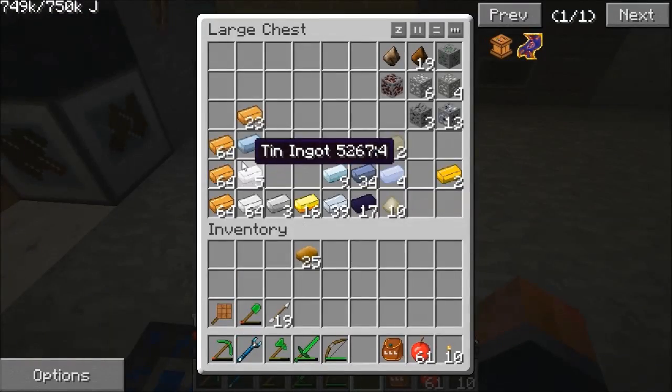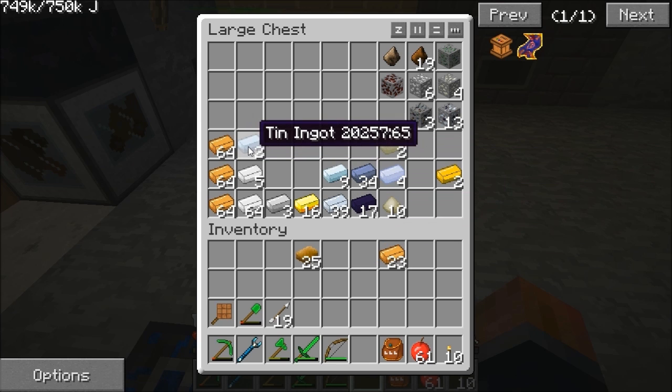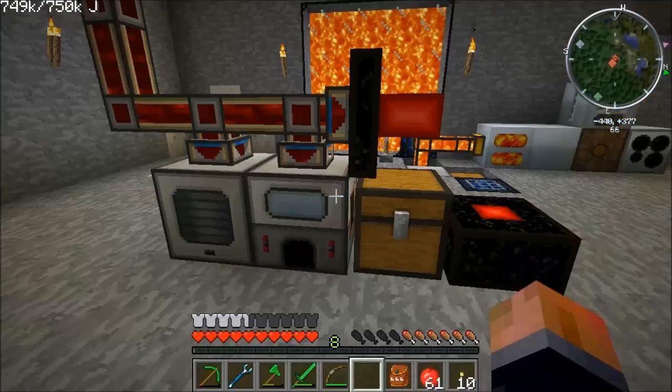So we need some stuff called bronze. Now Greg Tech nerfs this a little bit. If you just got Forestry, for 3 copper and 1 tin, you get 4 bronze. With Greg Tech installed, or I think basic IC2 with no Forestry, 3 copper and 1 tin gets you 2 bronze. So unfortunately we couldn't get 4 bronze out of this.